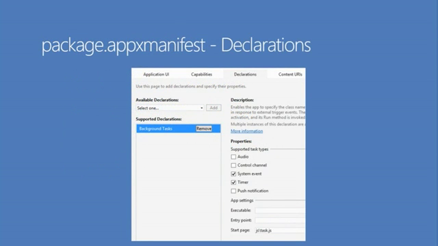When you go into the package application manifest, this is an example of saying, okay, in my declaration section, I'm going to add a background task, and then notice where start page is in the very lower right-hand corner of the screen. It says js/task.js.